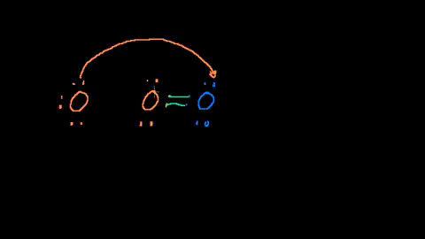So this guy right here, he had 6 electrons, but he can kind of pretend that he has this electron and that electron. So he has 8 in his valence shell, and this guy, he's going to do the same thing. He has 1, 2, 3, 4, 5, 6, but he also can kind of pretend that these guys are also in his valence shell, so he's happy. And this notion where you're actually sharing electrons, where these electrons are going to go in both electron probability distribution clouds of both atoms, this is called a covalent bond. And this is typical when you're dealing with two elements that aren't very different in terms of their electronegativity or their desire to attract electrons.